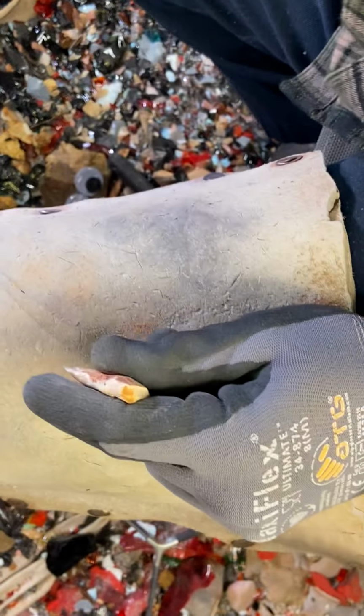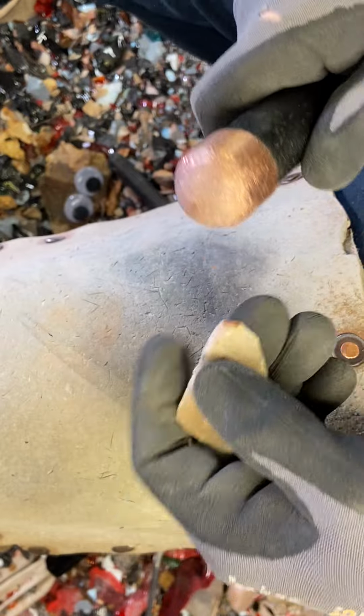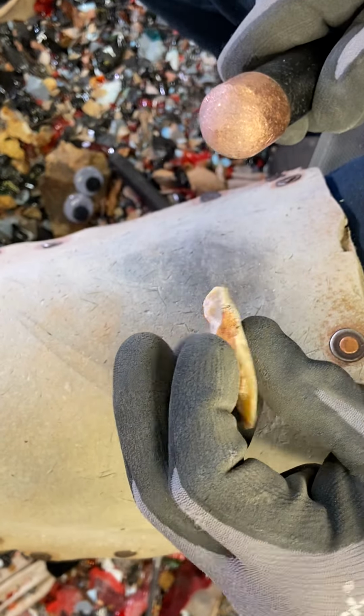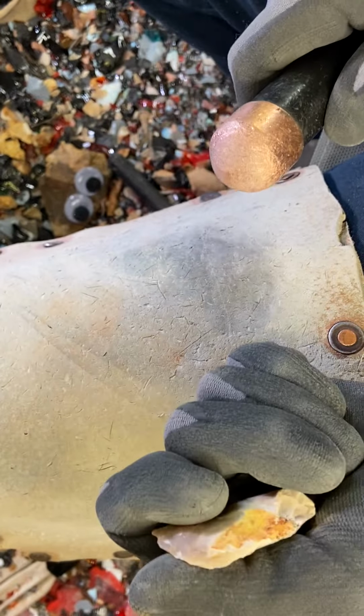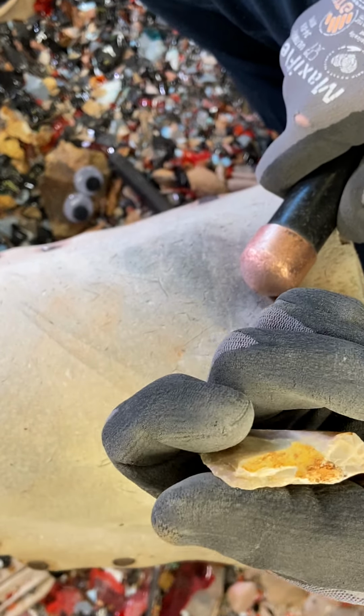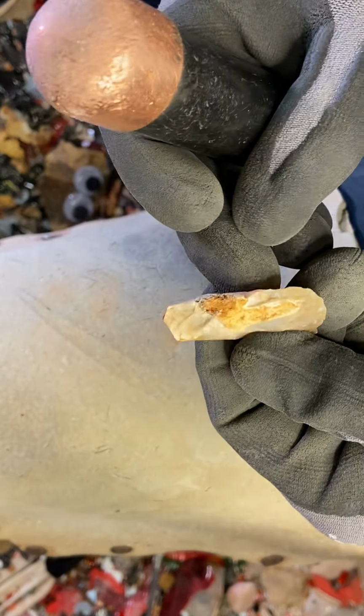I'm gonna get something off of that tip there. There we go. Those hinges, that's okay. It's so early on, it's not gonna make any difference. That one might make a difference. Ouch.